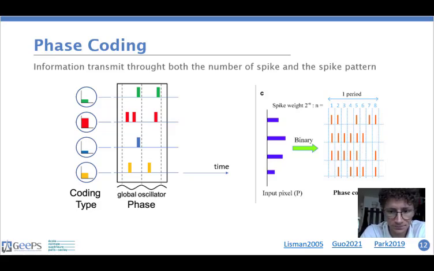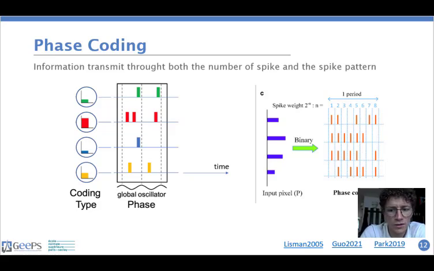very elegant. So John Lisman in 2005 argued that theta and gamma oscillations form a coding scheme that is used in the hippocampus. He conducted his studies on rats to propose that the phase encoding scheme would allow the hippocampus to use past experiences to anticipate future locations, aiding navigation and memory retrieval. So phase coding is based on referencing oscillation to encode information.